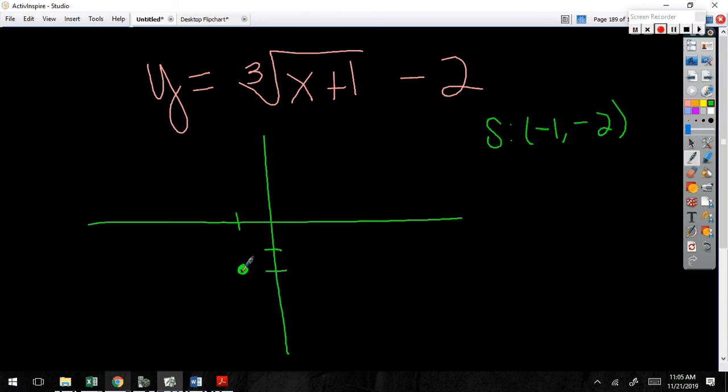-1, -2. That's the middle, okay? So keep in mind, if you need to mark that, sometimes I'll mark it with a little S to let me know that's the middle. So I need 1 point on either side of that. So I would do 0, and a lot of times I'll go ahead and do this so I don't forget. Otherwise you'll go back to one of those direction points and start trying to subtract from there and get yourself all mixed up. Okay? 3 points, the middle point, and then 1 on either side. That's all you gotta have. If I plug in 0, and as long as you stay one place over, you'll have a nice 1 in that radical. And the cube root of 1 is always 1, and the cube root of -1 is always -1. So this would be 0 plus 1, and then subtract 2.